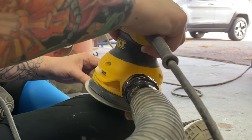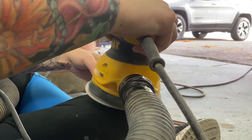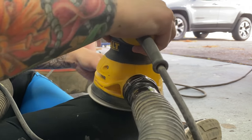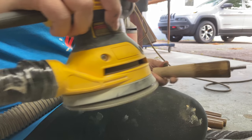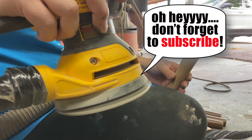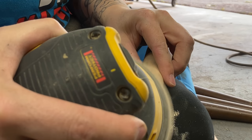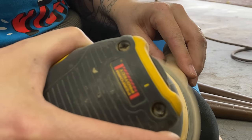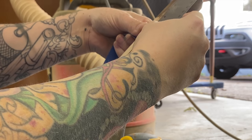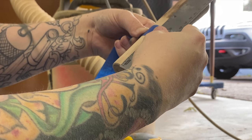There's a bit of an unfortunate situation coming up here. I only film using my iPhone at the moment. Good news, I do have a camera coming, but in the meantime, I have to use my phone. So, what happened is that my phone died in the middle of this next series of shots and didn't record. So I will quickly explain what I'm doing here. These legs are going to be two-toned, so the bottom third approximately will be wood and the top I'm going to paint. Unfortunately, that's what it didn't show. It didn't show me staining the wood on the bottom and painting the top, but you'll see the legs shortly and you'll get it.